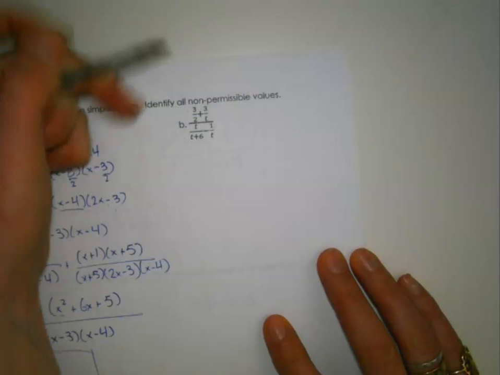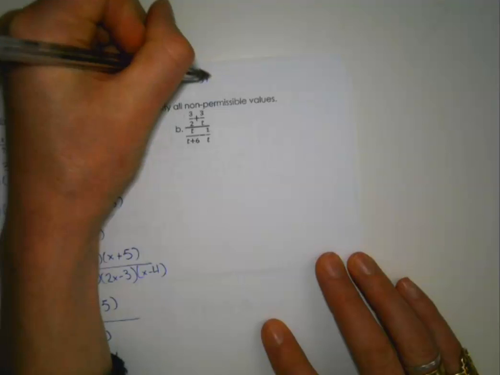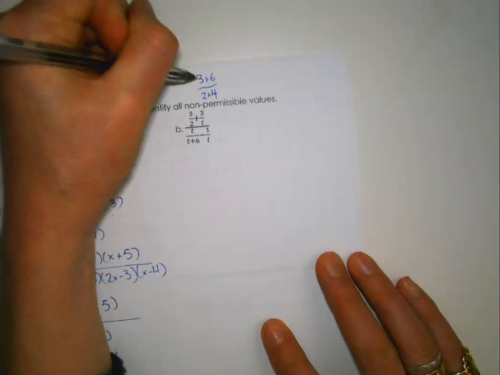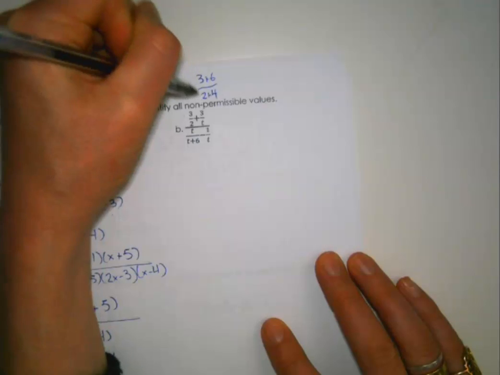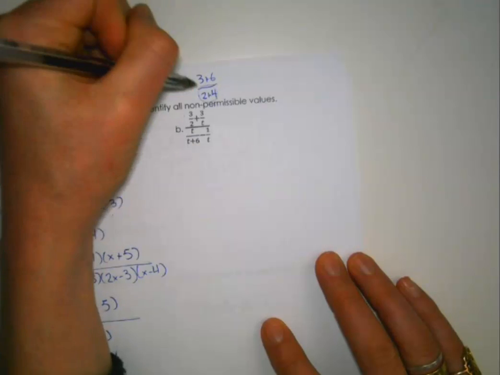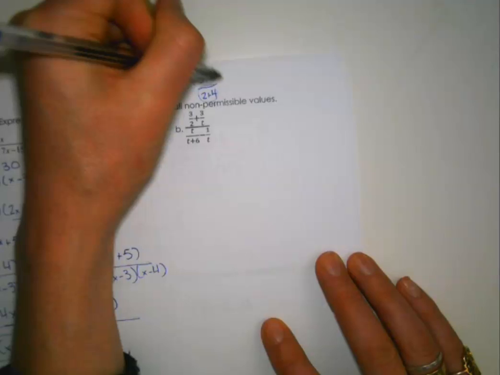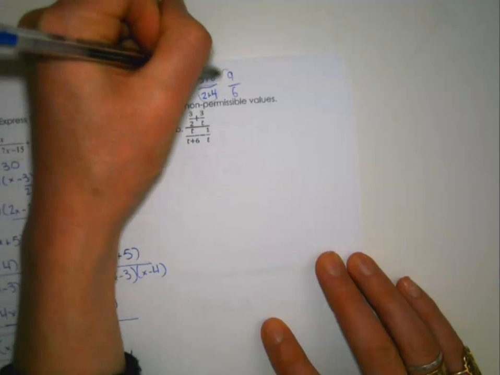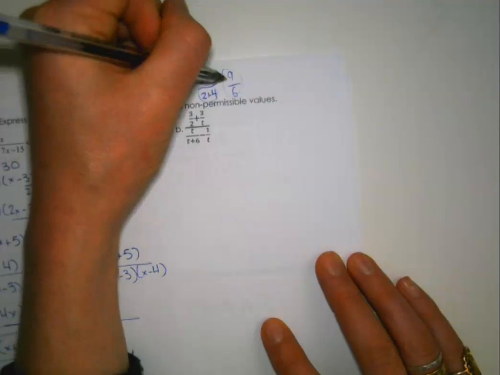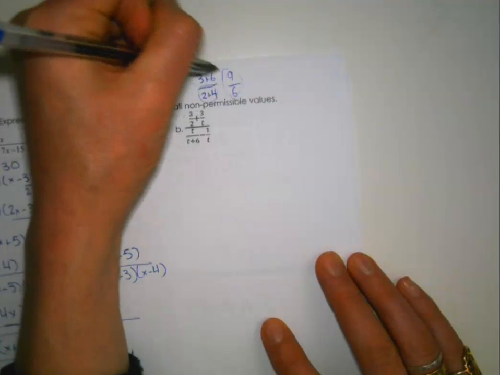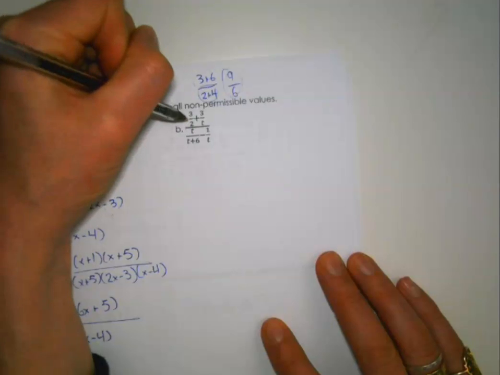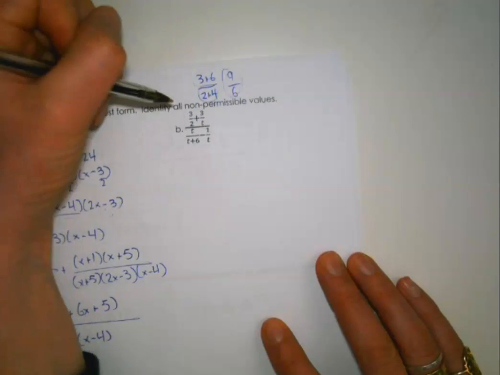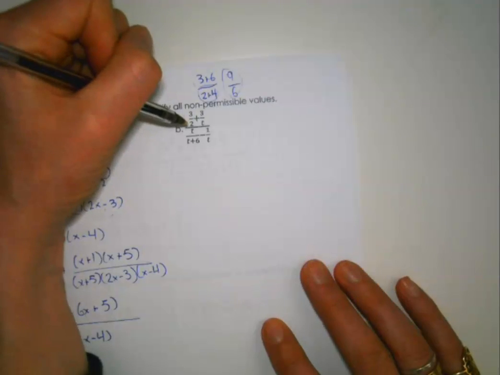Just the way if you had like 3 plus 6 over, I don't know, 2 plus 4 as a fraction, you wouldn't try to divide this before you combine the terms, right? So we would go 6 plus 3 is 9, over 2 plus 4 is 6. That's how we would work, right? And then if we wanted to get a decimal value, then we would divide the values. Same thing is true for a rational expression. So first we want to combine our terms in the numerator and the denominator. Then we can look at doing our division.